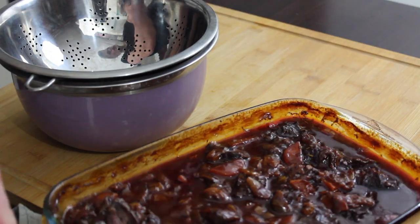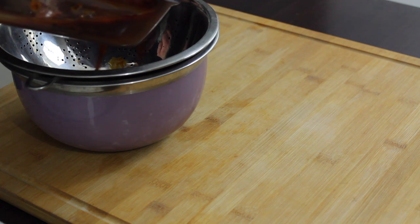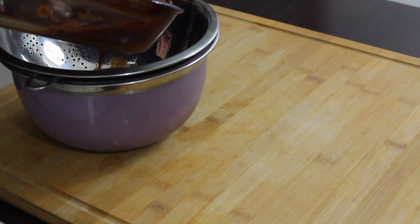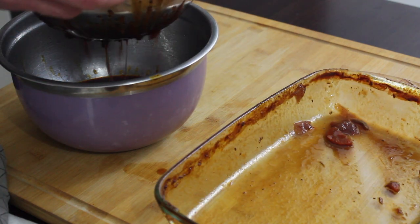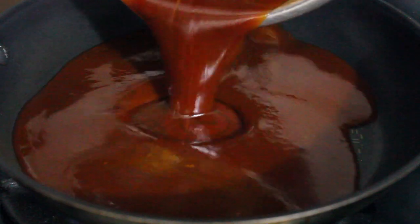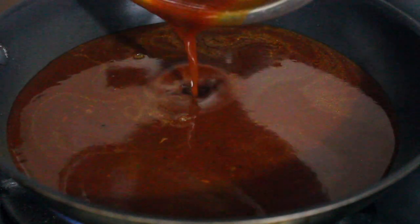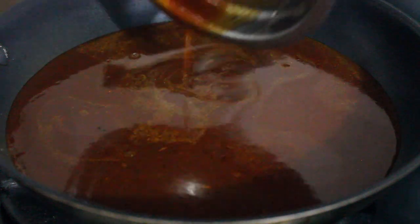Now to finish the cheeks, drain the braising liquid into a pot. Reduce the liquid until thick, so that it covers the back of the spoon beautifully. You can add a little bit of dark chocolate to make the sauce more rich.